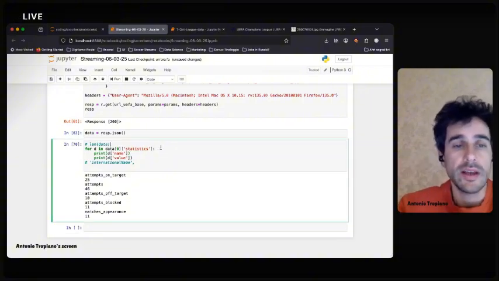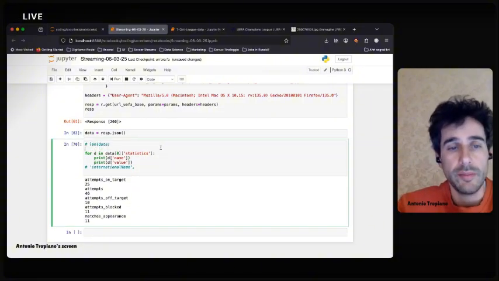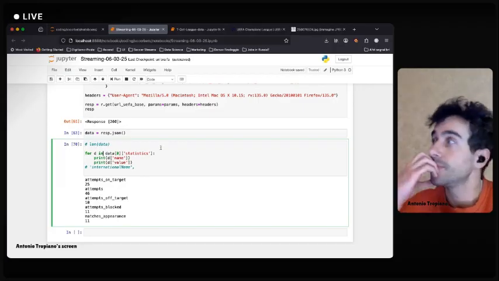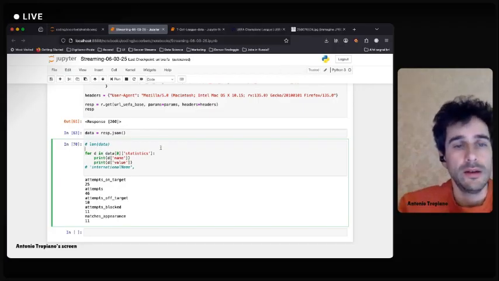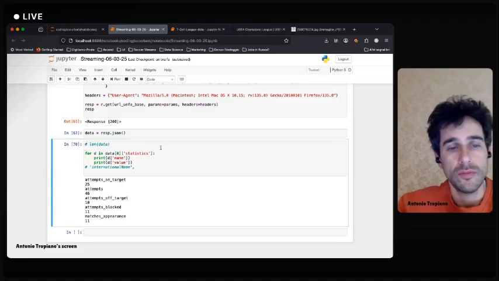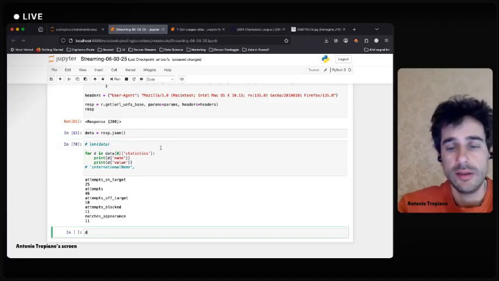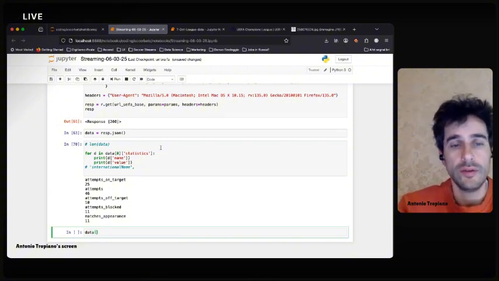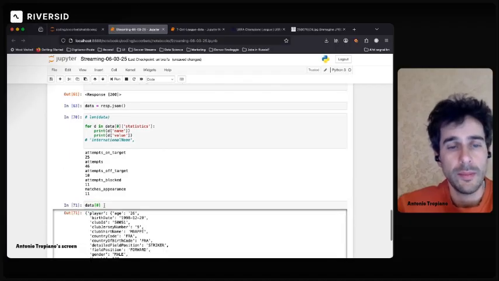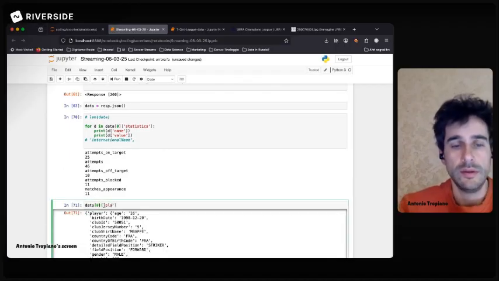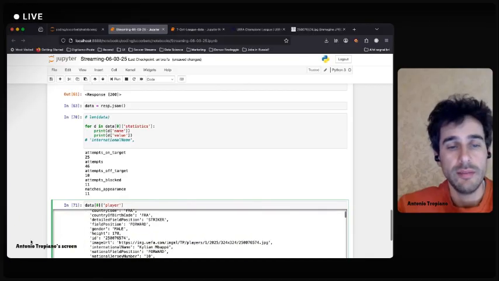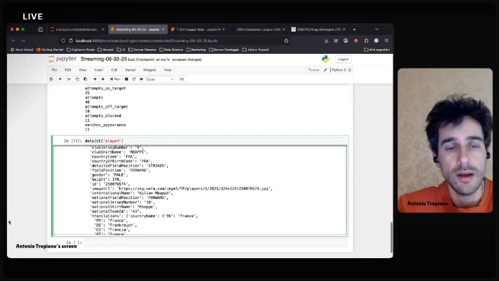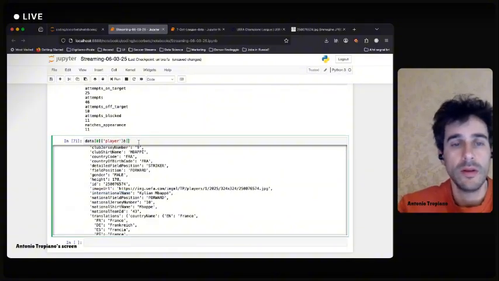So what we want to save, we want to save the name of the player. Okay, we say that data 0 player international name is the name of the player, Kylian Mbappe in this case.